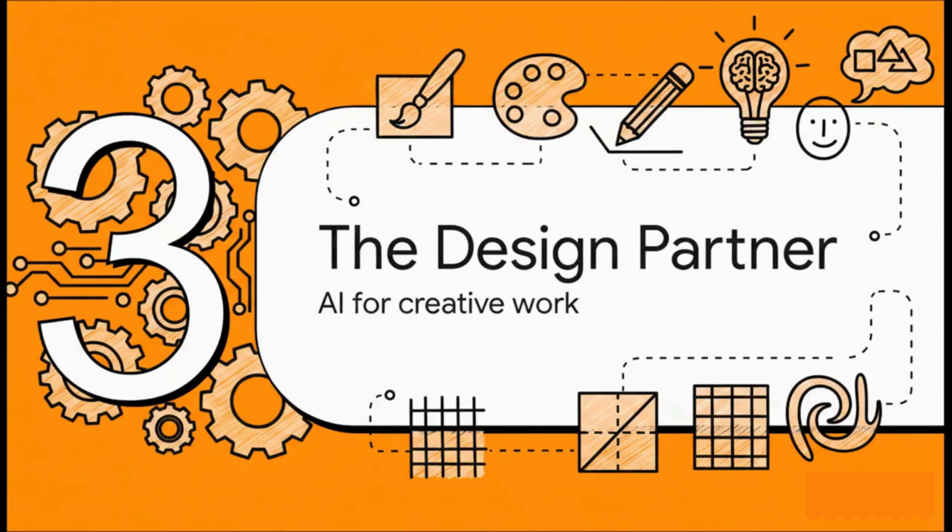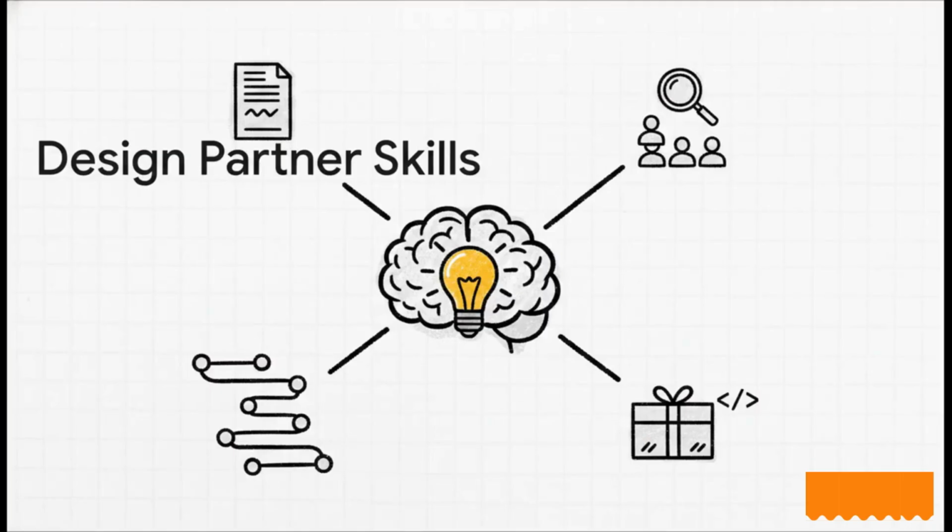So we've seen the chief of staff, which is awesome, but that's just one template. Now let's try something totally different. We're going to build a design partner and see if this AI can handle work that's more strategic and creative. And this agent comes loaded with a really powerful set of skills. It can create design briefs, synthesize user research, audit an entire user journey, and even package up a complete design handoff for engineers. This is designed for the kind of thinking a senior designer does.